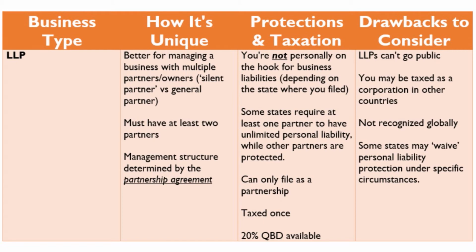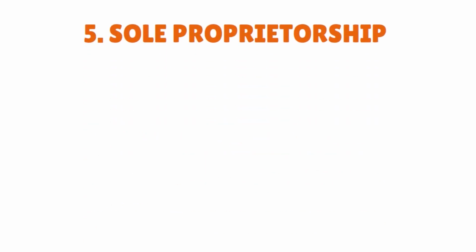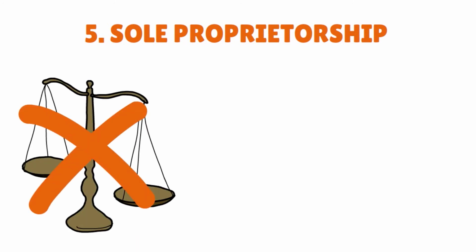All right, let me talk to you now about the sole proprietorship. This is also known as a sole trader or a proprietorship. This is defined as an unincorporated business which has no separate legal existence from its single owner. In its modest form, a sole proprietorship is just a one-person business that does not have to be registered with the state as compared to an LLC or an LLP or a corporation.